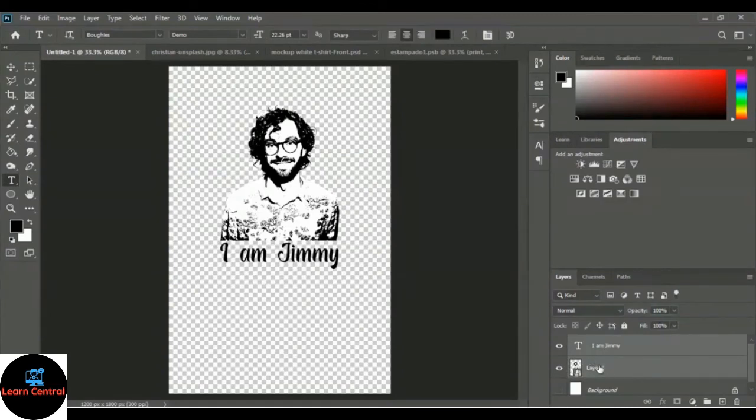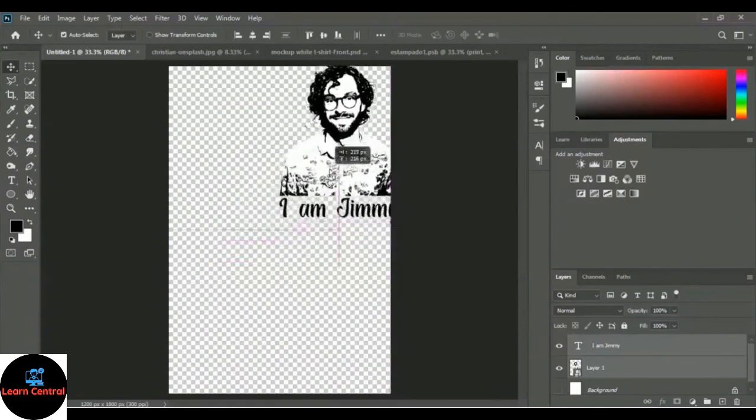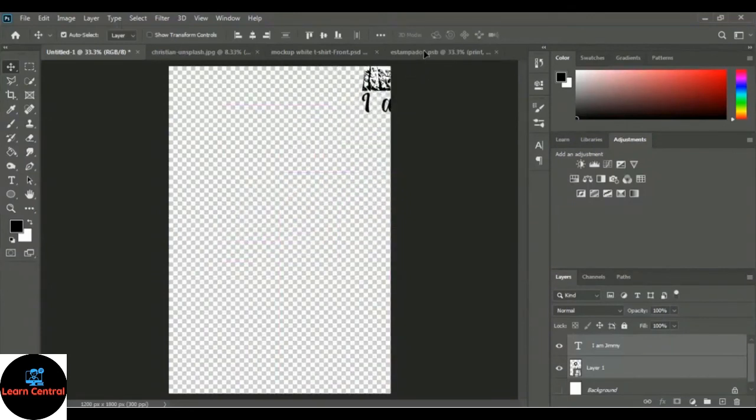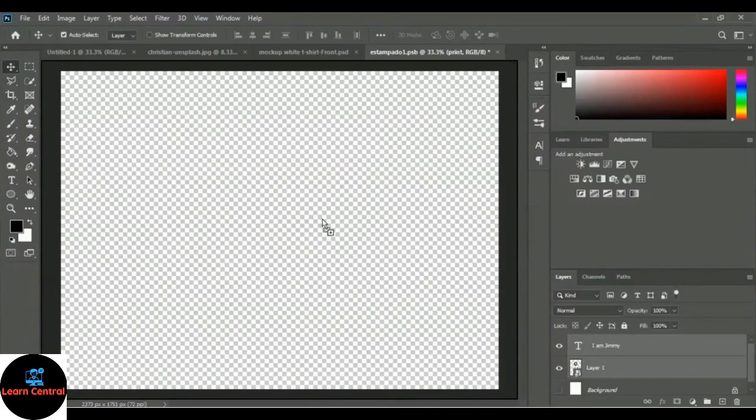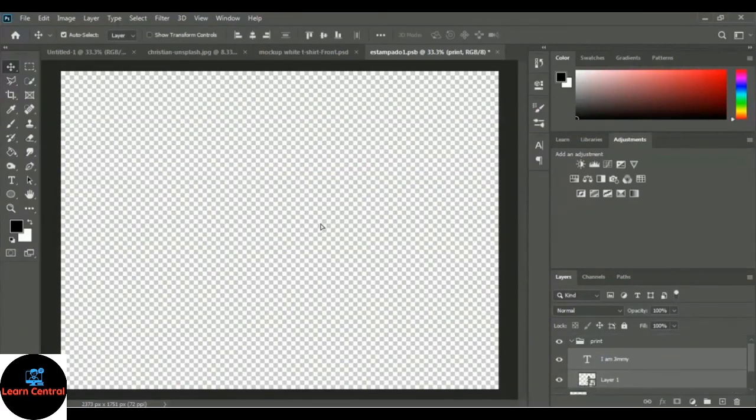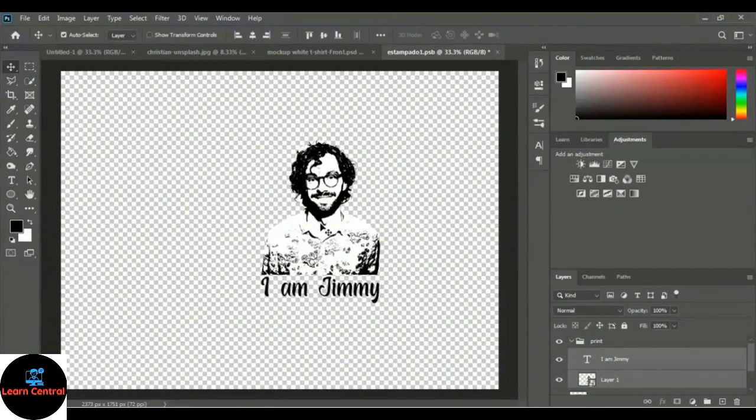You have to select these two layers, and you have to use this move tool. So here is the move tool, and we have to drag and drop these layers in here inside this mockup tab.